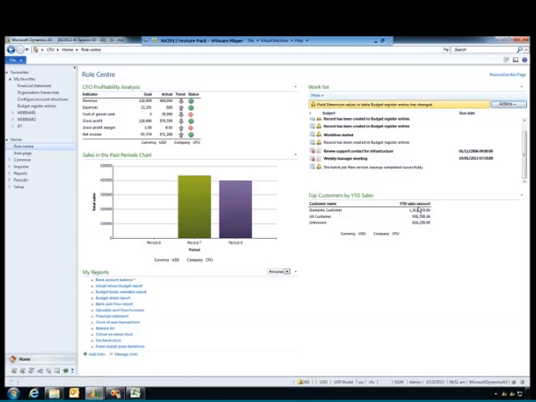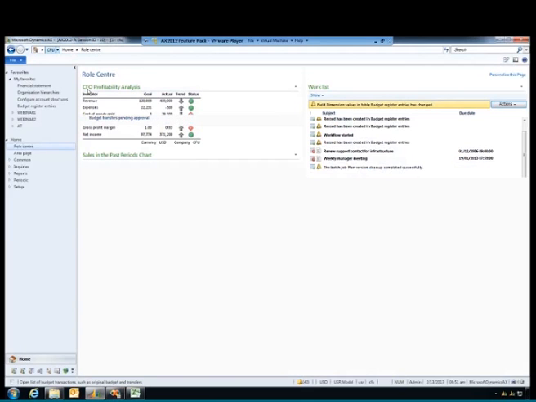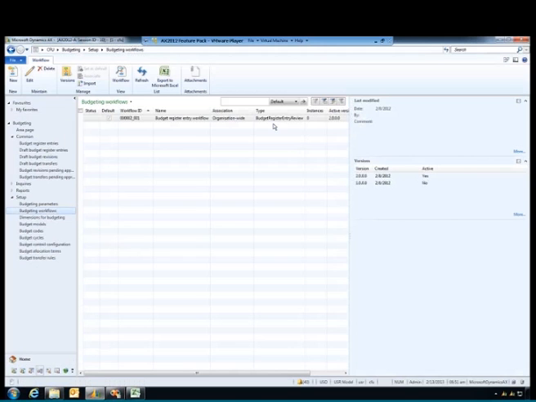Another way would be if I look back, and I'll just go the long way into this and have a look at the budget workflow. A budget workflow can be set up so the information can come back in from Excel, and it can sit there as a draft budget, and at that time a notification is sent to the budget manager or the budget controller, who would be the last line of defense for finance in terms of checking that budget is okay before they publish it and post that draft budget. Different ways of doing it. The way I've set it up here is just to do it via alerts, notifications sitting on the dashboard.